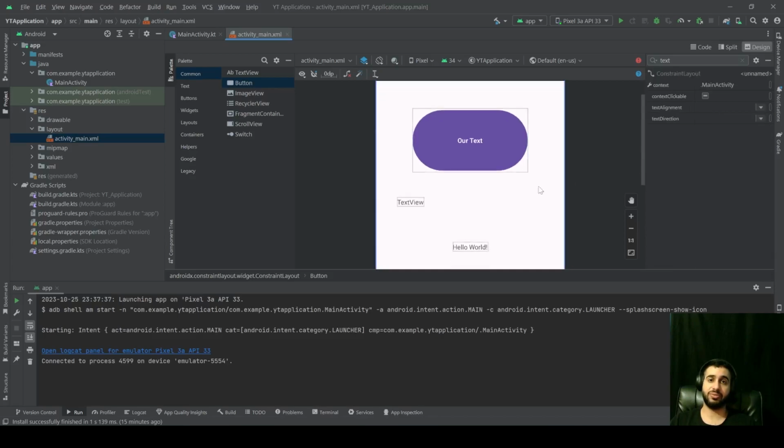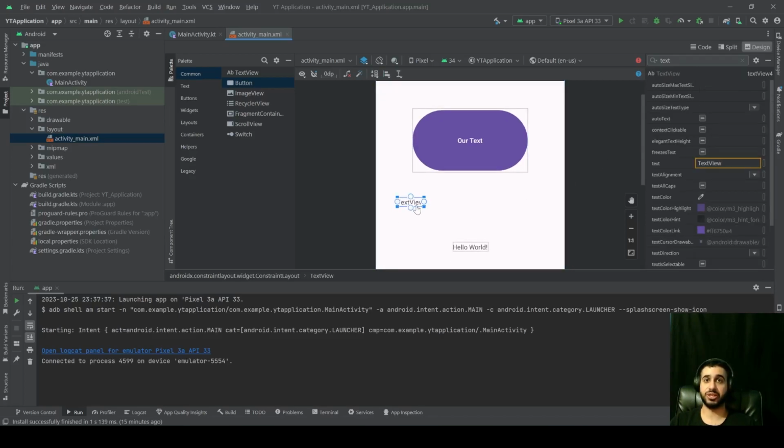Okay, the same thing goes for our text views, which we created here. Okay, a text view is basically a text that can be displayed in your application as a label if you want. So this text view also has a text field here inside its attributes, and it's currently displaying text view. Okay, we can also have this display some custom text, for example. Just like that, we modified an attribute of this UI component or this view in our case.